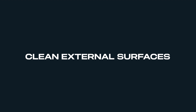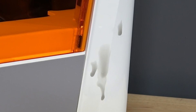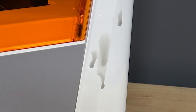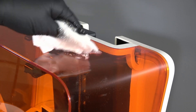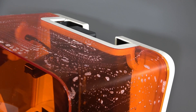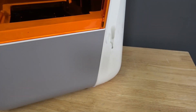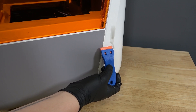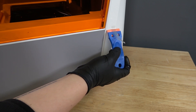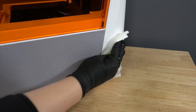Liquid resin on the outside of the printer can make the printer difficult to use or contaminate other work surfaces. Inspect both the inside and outside of the orange cover. Clean any liquid resin using paper towels dampened with soap and water. Dab the shell of the printer with paper towels to absorb liquid resin. Avoid smearing resin across the surface. If resin has cured on the surface of the shell, scrape off the cured resin using a plastic spatula — a metal spatula may scratch the shell. Clean any remaining resin off of external surfaces with soap and water.